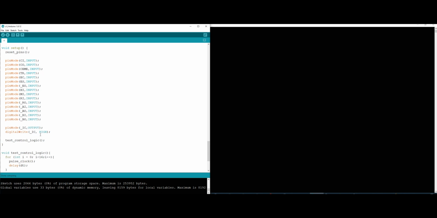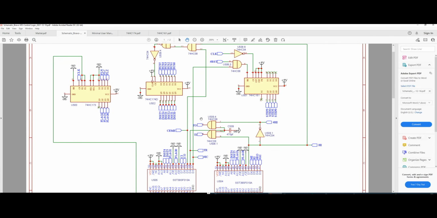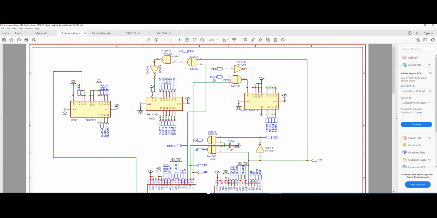Now let's see why we have an exception here for the IC pin. As I said, every pin should be set as input. However, this pin still needs to be an output, and we have to make this pin high. If you go back to this circuit, you remember that we had an IC signal coming out from the most significant chip. This signal is combined with the main reset signal on our computer and goes through an AND gate, and the output goes to our microstep counter.